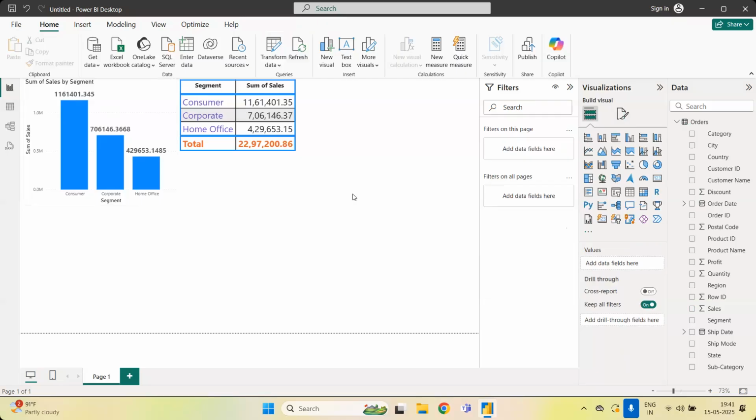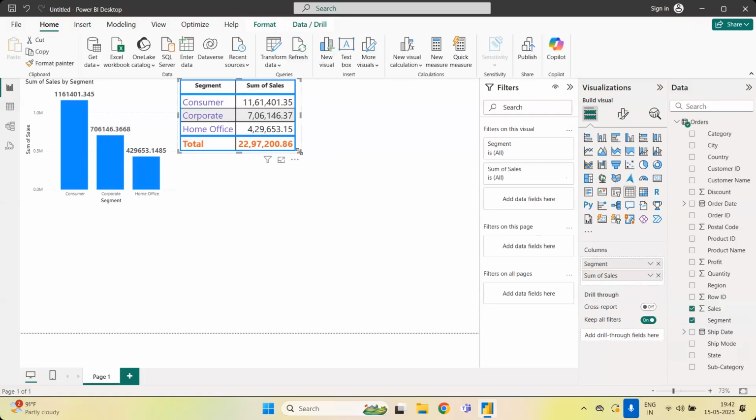When you apply the group by function, or the cross tab or something, you are going to get the data in the tabular format. This is considered a table. Now the table is clear for everyone. So in the table, whatever columns you want, you just have to drag them in sequential order.